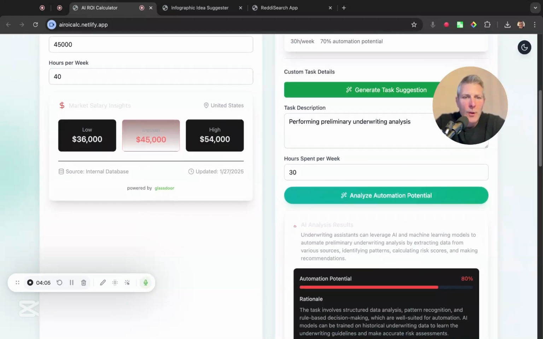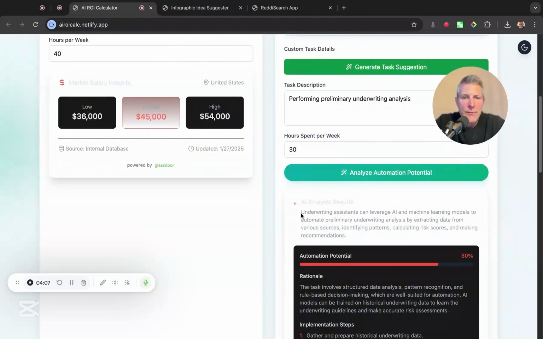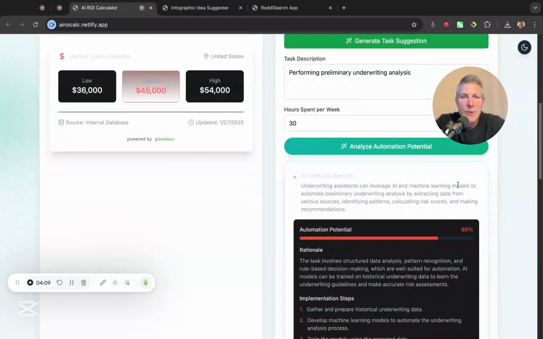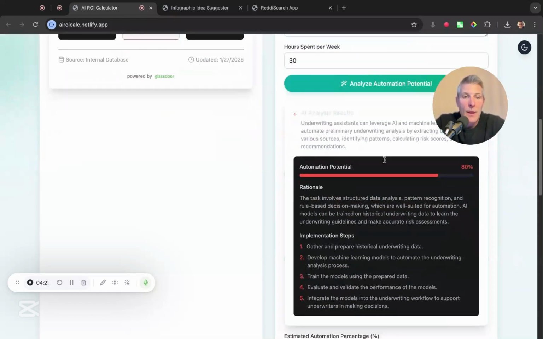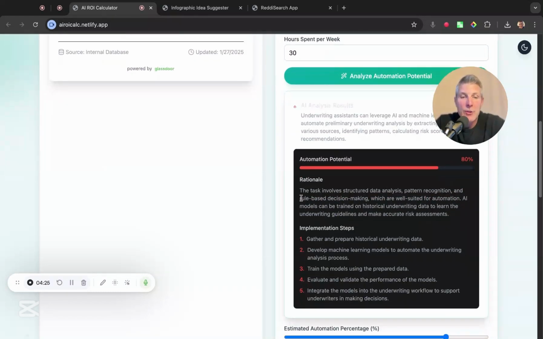So there we go. It's pulled up the results. It says underwriting assistant can leverage AI and machine learning models to automate preliminary underwriting analysis by extracting data from various sources, identifying patterns, calculating risk scores, and making recommendations. So it boosted it up a little bit to 80% for automation potential. And look at that.